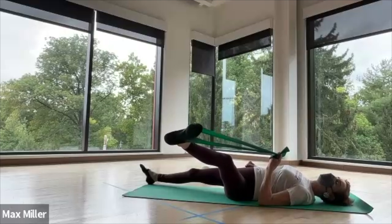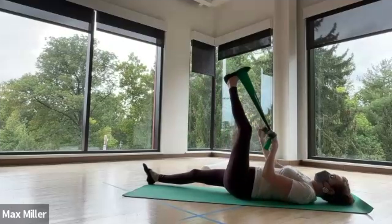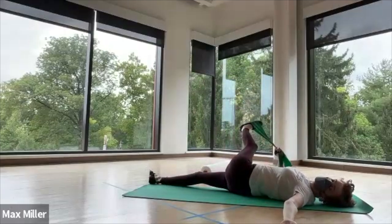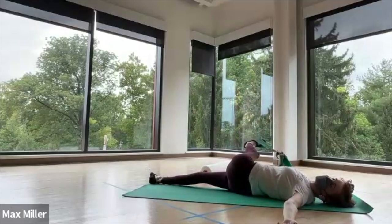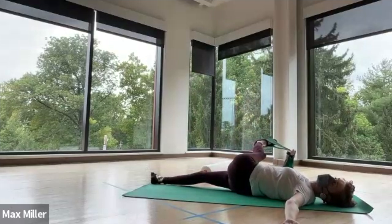Now exhale, and we pull from the upper inner thigh to lift the foot up to the ceiling, nice and slow. Switch hands at the top, and we cross the leg over, extend the arm out. Pick up the hip, and keep the shoulder blade down, look out over your left hand, perpendicular to your torso, then try to pull the leg perpendicular to your torso as well. Maybe bending the knee a little bit to get there.